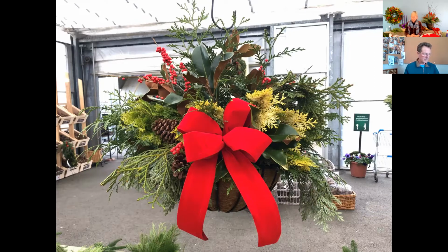So hanging baskets. Now, let me make one comment. People have asked me, can I just put these fresh cut greens directly into the soil of my containers? And my answer to that is, yes, you can do that. I personally don't do that, haven't done that, but I've heard from many customers that they have had it last through the holidays when they have done that. I do not think it will have near the longevity that using the wet oasis, which I'll talk to you about.